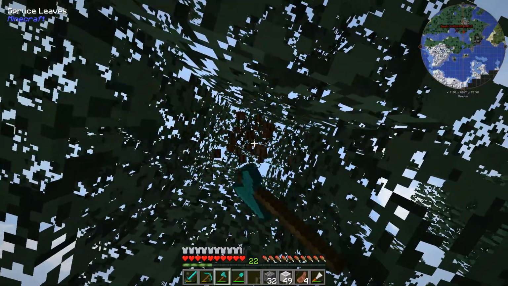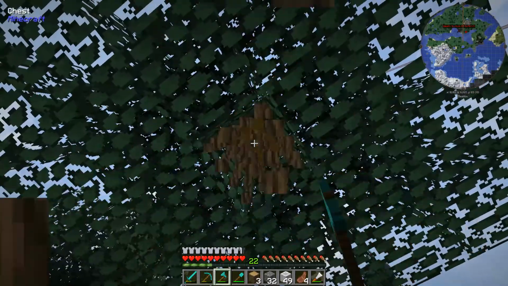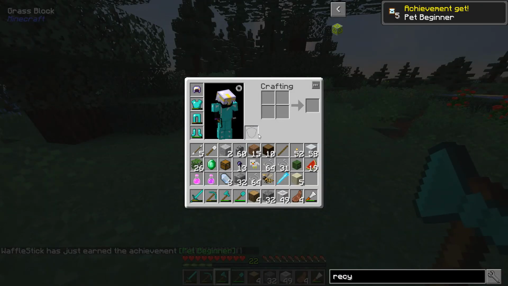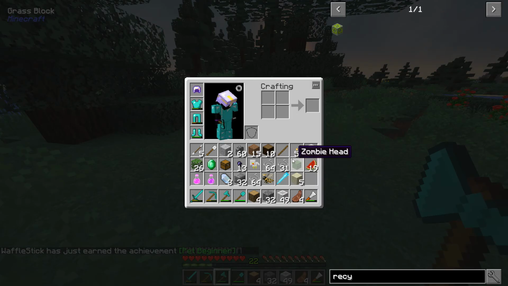Maybe there's a chest on top. Who knows? No, unfortunately not. Just take these out real quick and we'll move. Oh, there's a chest. It's got a bunch of stuff in it. I just picked up a pet beginner. A chicken pet. Gives you eggs. Okay. And then you just feed it seeds.